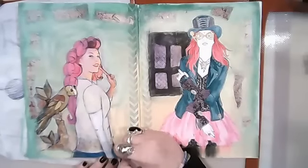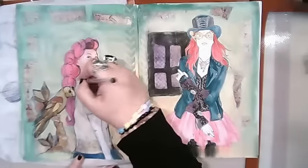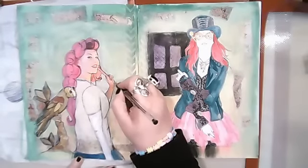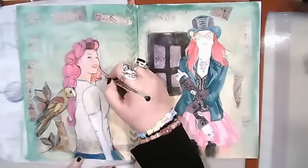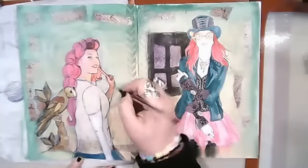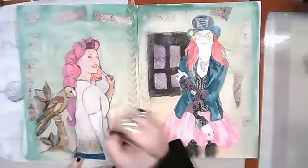So yeah, I'm quite pleased with her so far. Definitely quite pleased with her so far. She's coming along. And like I said earlier, if you keep the details a little bit sketchy, your brain will fill in the bits and it won't matter that some of your lines are not quite right.